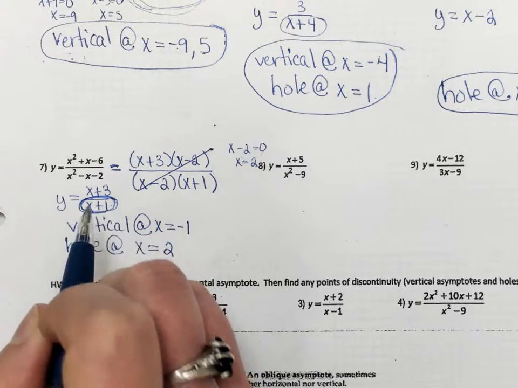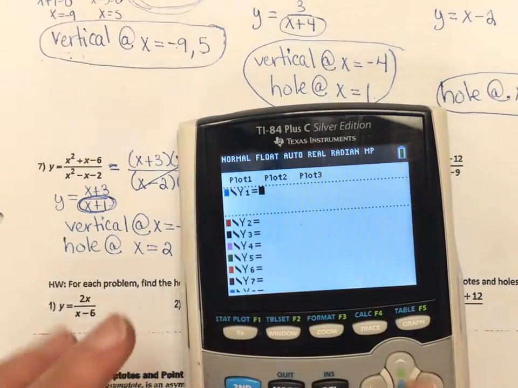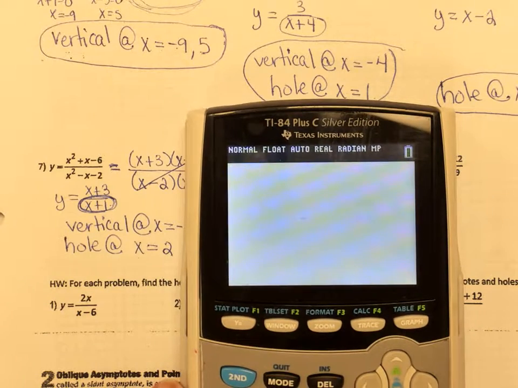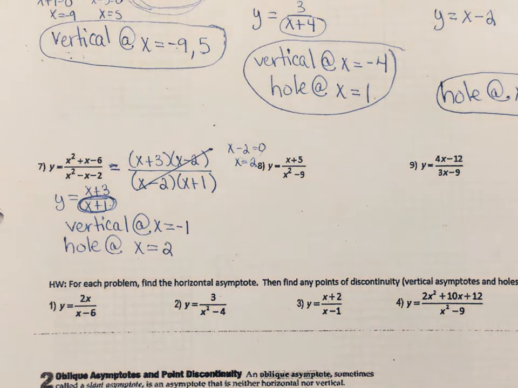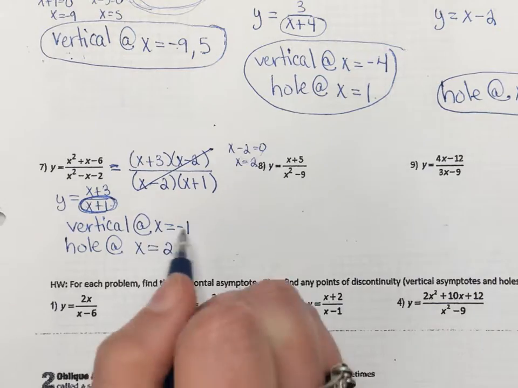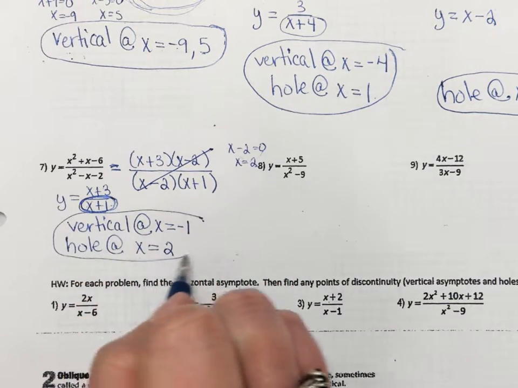Because any time that x equals negative 1, it's going to make this bottom equal 0. And remember that, pick a number, any number. So let's just pick 7. If I do 7 divided by 0, remember, it's going to give you an error. It cannot happen. All right, so here we go. That's your answer. Let's see, we got 2 more to do.